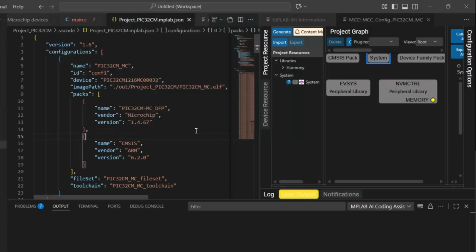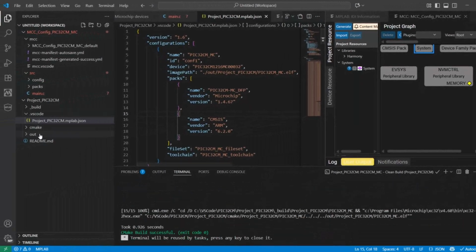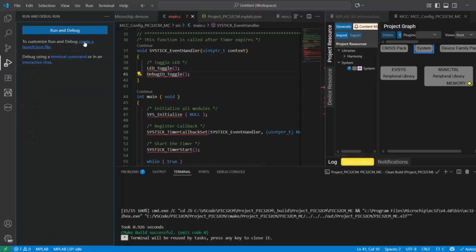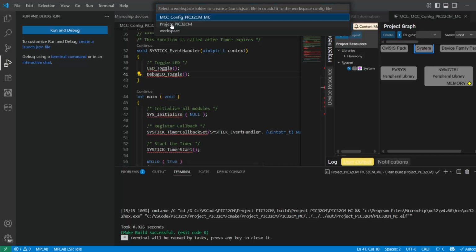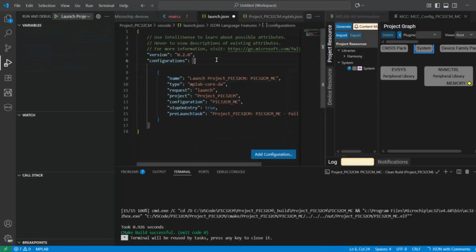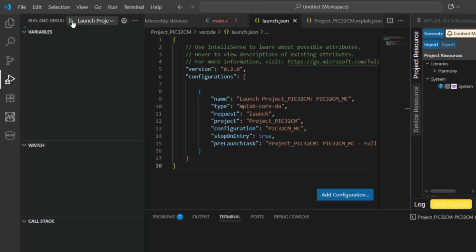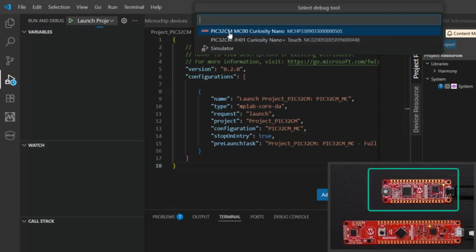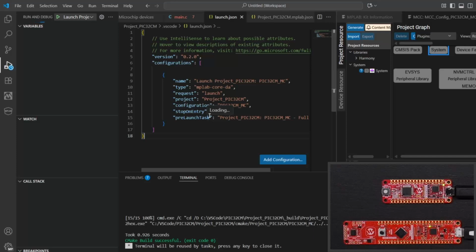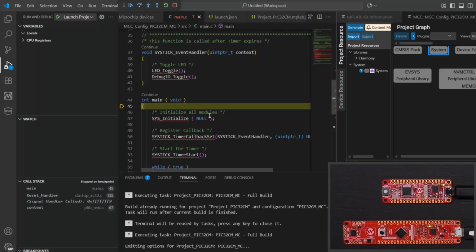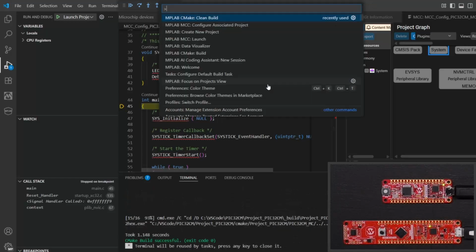So just clean and build it successfully, and let's launch. We're going to create a launch.json at the project level, and here it picks up our project and our configuration. So now if we launch, we can choose our correct nano. Okay, I'm going to just open the data visualizer first.